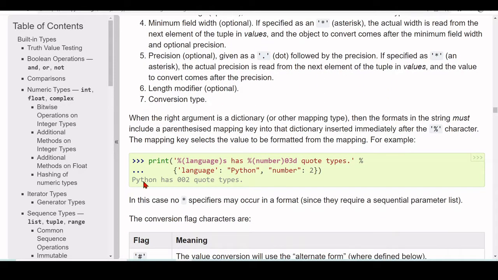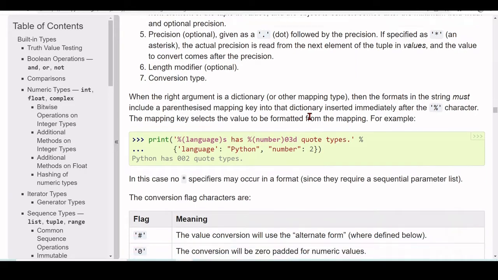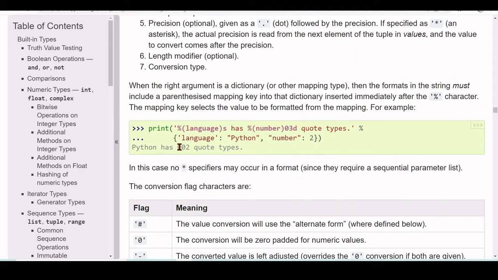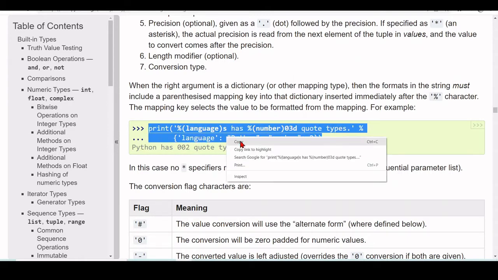So we could put print, %language has a number of quote types, and then Python has 2 quote types. So we have language here, which is Python, this number here is 2, and we are formatting it with this 03d. Let's just run this example.